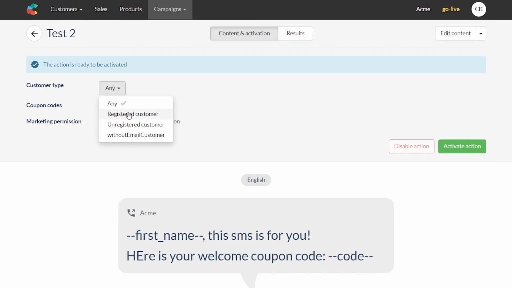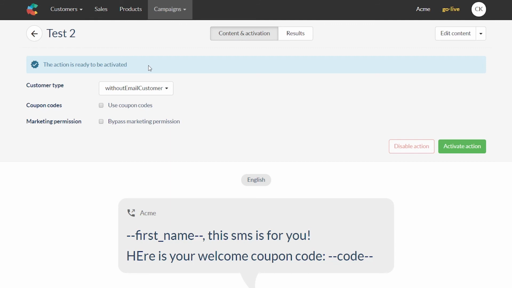That would be so that an order shipped email is sent to all customers, and those who do not have an email address or did not provide it, those would receive an SMS instead using this precondition. So this is one way to have multi-channel communication running as automations in the background. So you don't have to manually launch those campaigns every time you want to contact customers to warn them that their order has been shipped.